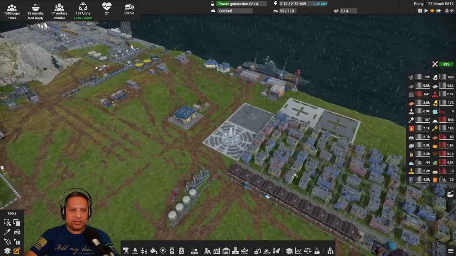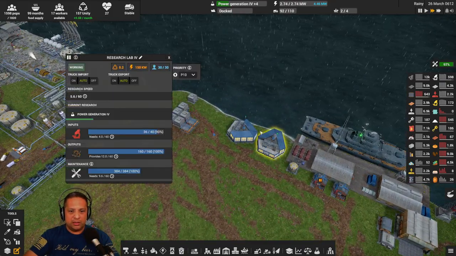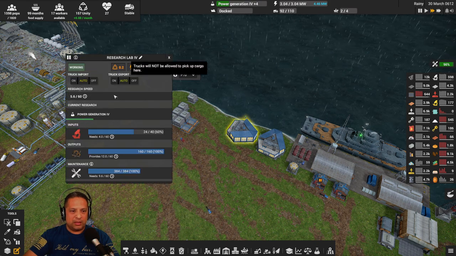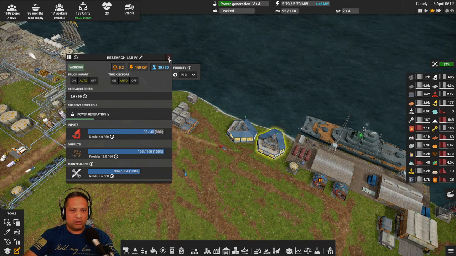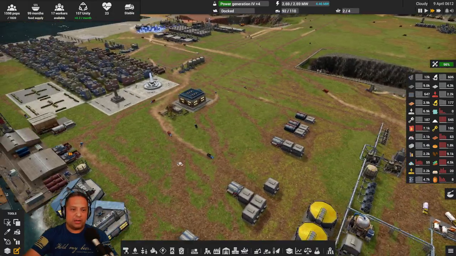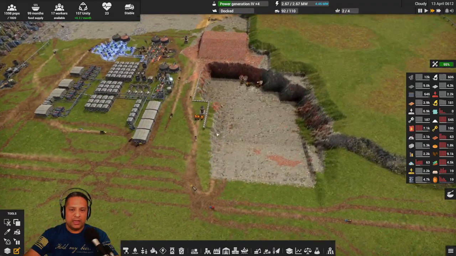I didn't ever even pay attention to that. But I guess because it doesn't stop the research, it's still going. Right? It's not stopped. It doesn't say output plugged. See, with other buildings, when they can't get rid of something, they stop working. Huh. Okay, well, we're going to leave that alone.